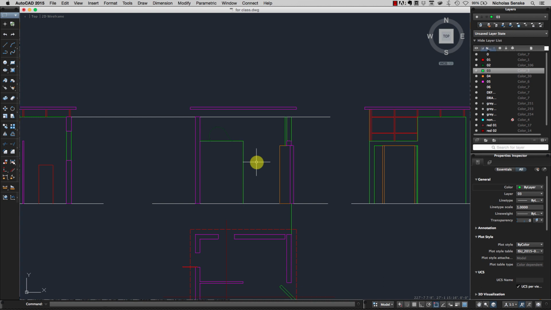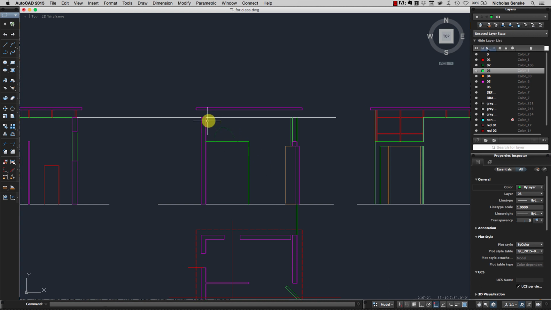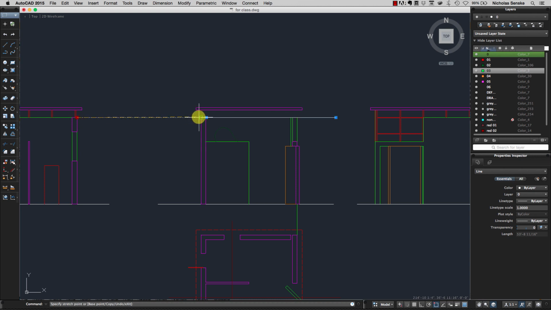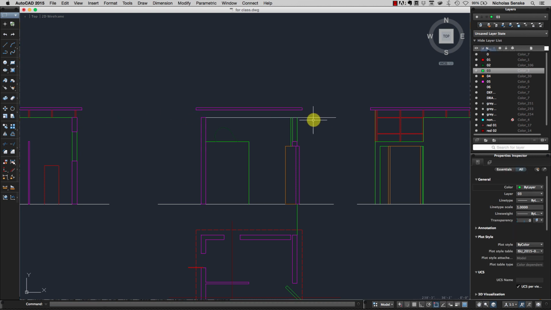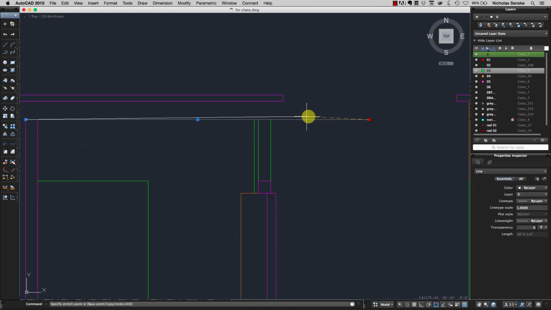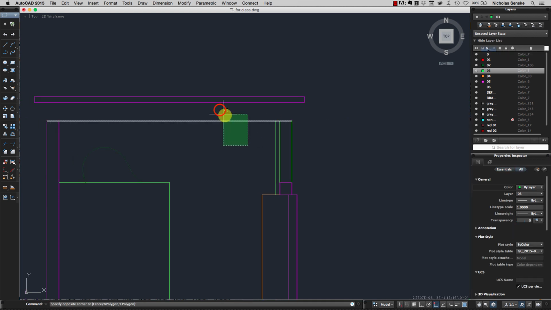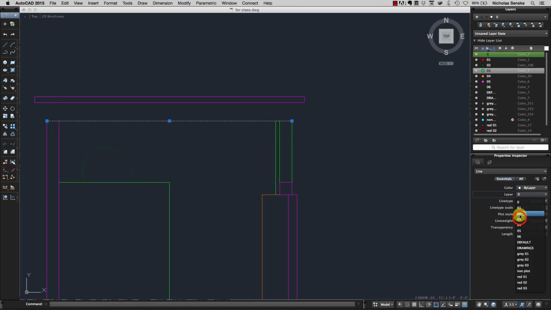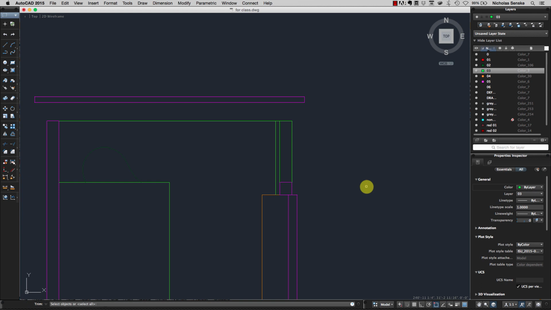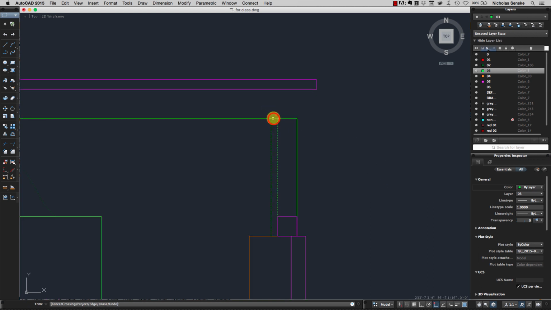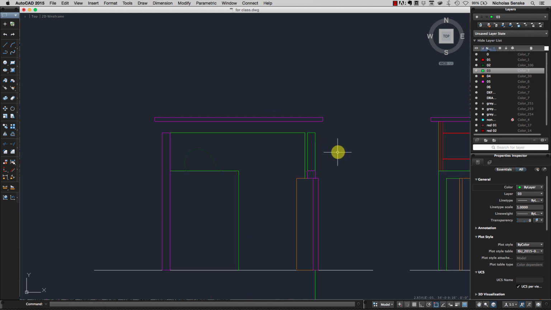Okay. So the next thing I would do is, oops, I deleted my piece. I'm going to go ahead and just stretch this back. So this is going to be my back wall, and that's a green. Go ahead and trim this up. Looking pretty good.